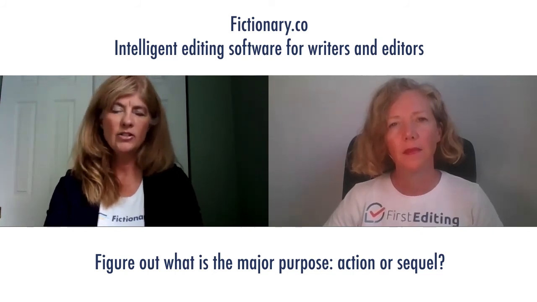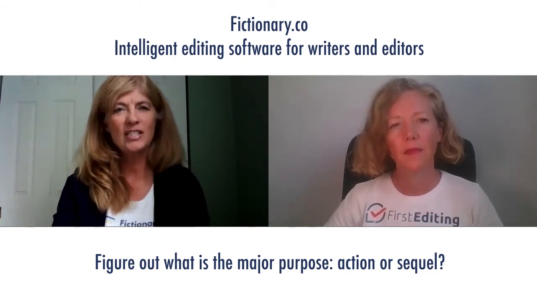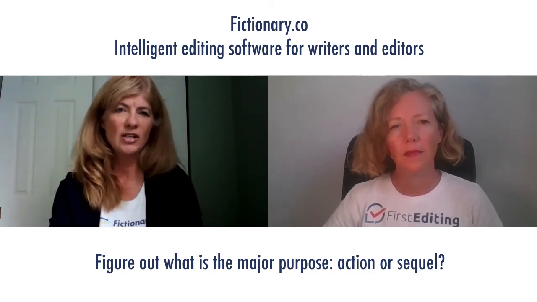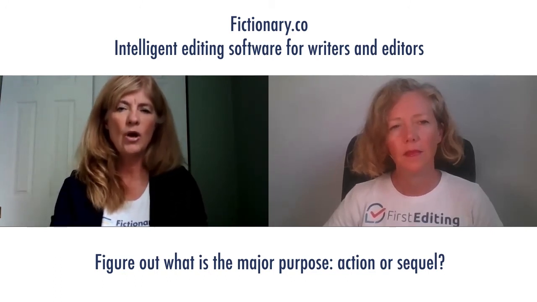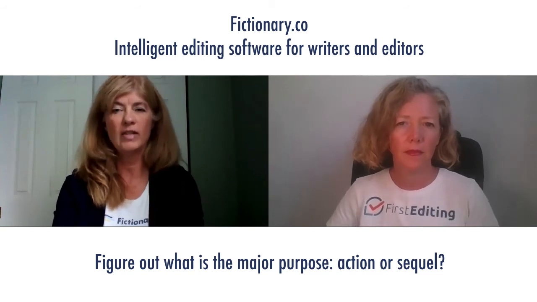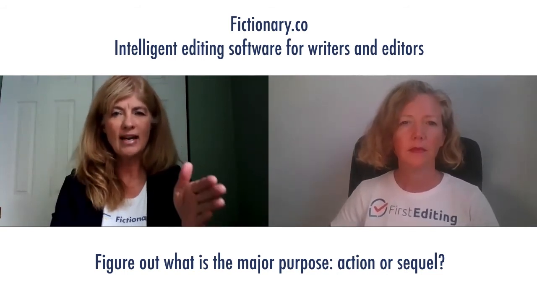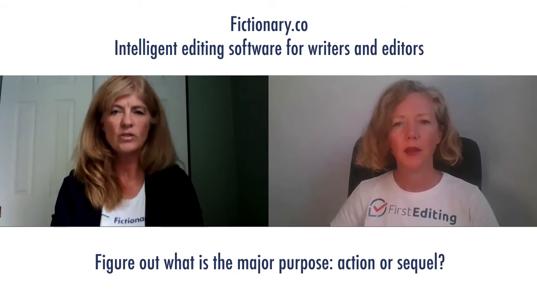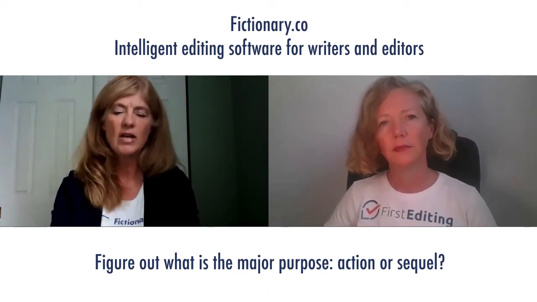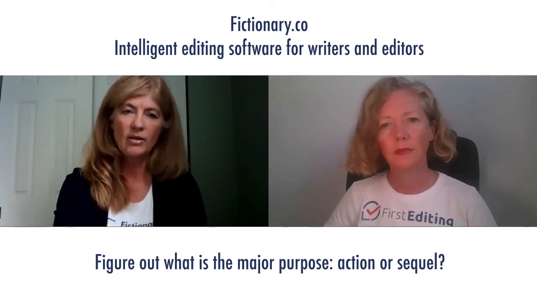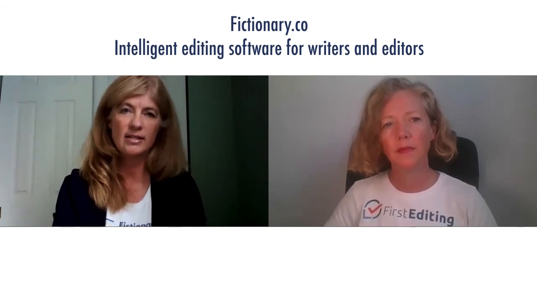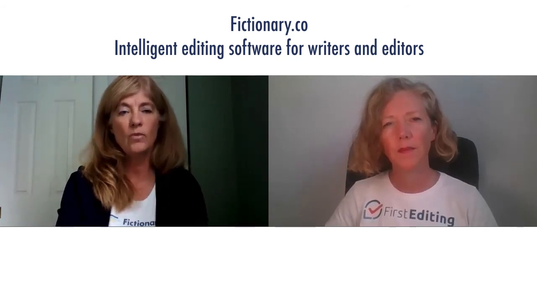So as you go through your story, the action is to look at each scene and just mark it as A for action, S for sequel. And so you know what's the major thing for that scene because no scene is that strictly black and white cut. Of course, there's going to be reactions within a scene and stuff, but what's the major reason for that scene? And is it an action or is it a sequel? And so you go through each one.